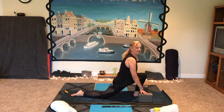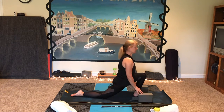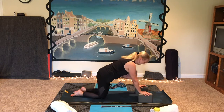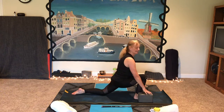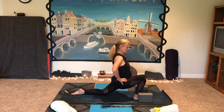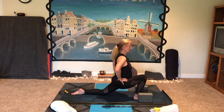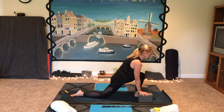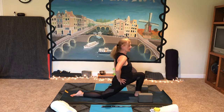This time I'm going to come down into a low lunge. My bracelet just came off. I'm going to come down into a low lunge, put my hands on my hips. And let's switch sides. Right foot forward. Hands on the hips. Lean forward, really pushing into this left hip flexor. Switch sides. Left foot forward. So I lean forward, I come way down here, opening up through the hips.